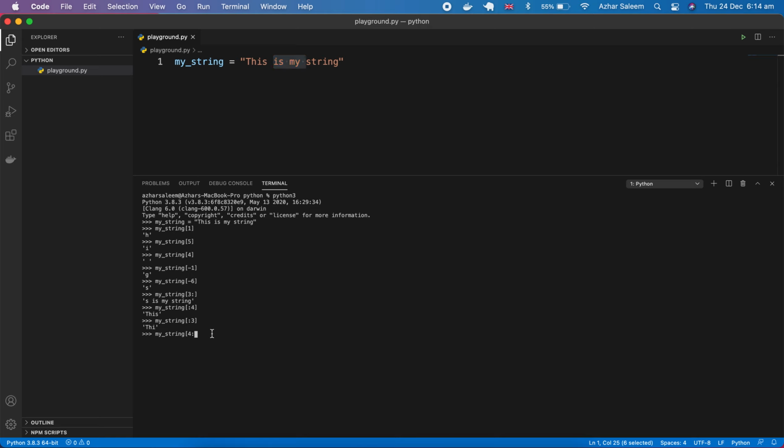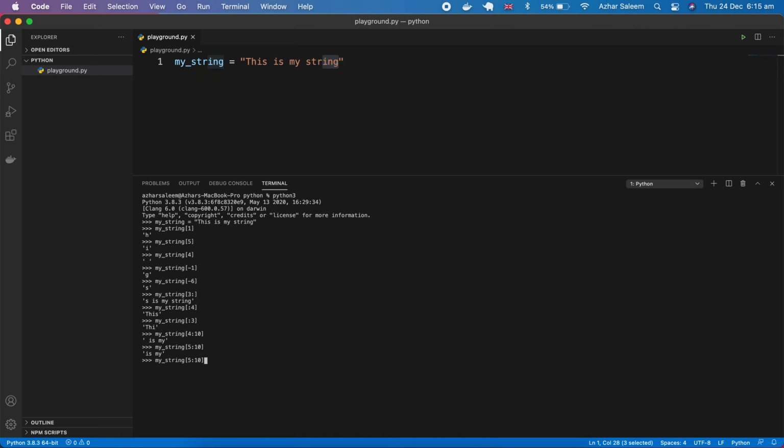From 4 up to 10. Okay, hit enter. Now you can see "is ma" is here, and if I pass here 5, now the empty space will also be removed. It's coming "is my".